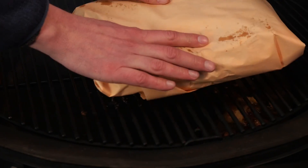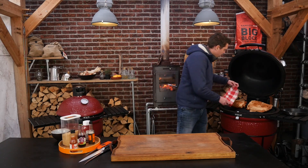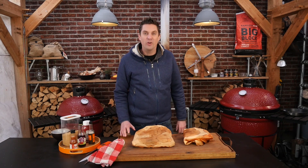It's time to wrap these in butcher paper and put them back on the grill. We'll close the lid and let this continue to smoke until we reach a core temperature of 92 degrees Celsius. We cooked our brisket and chuck for five hours in that paper. Using my probe to check the temperature — I'm looking at 94 degrees Celsius, so we're done, actually two degrees over what I was aiming for. We're going to take them off the grill and let these rest for at least 20 to 30 minutes.